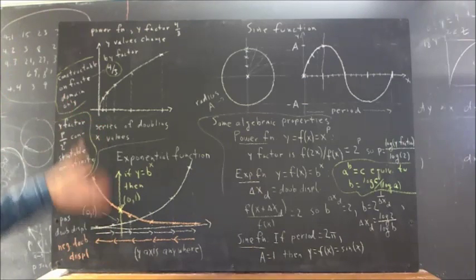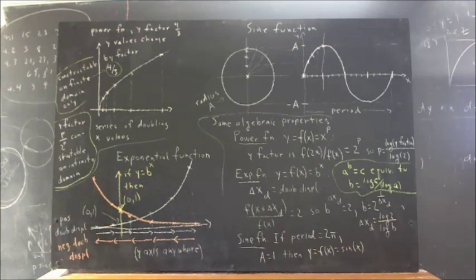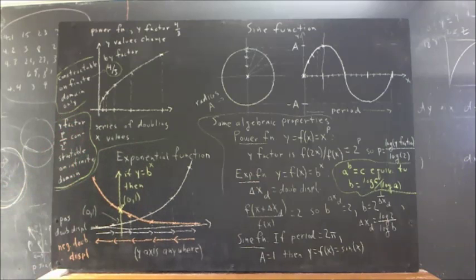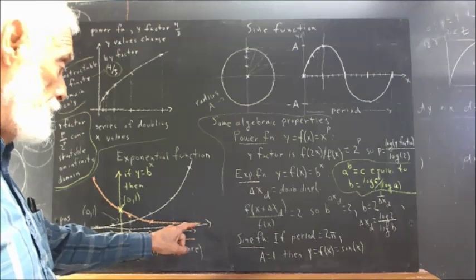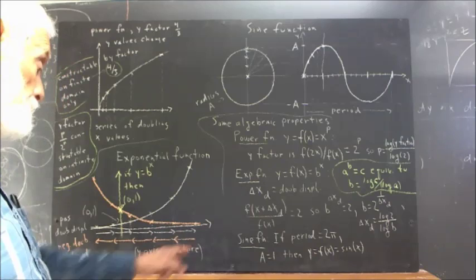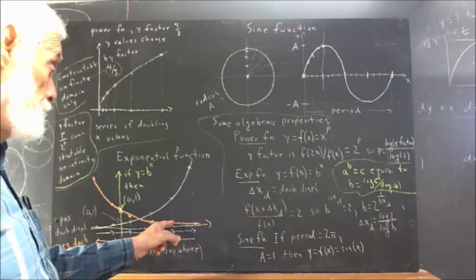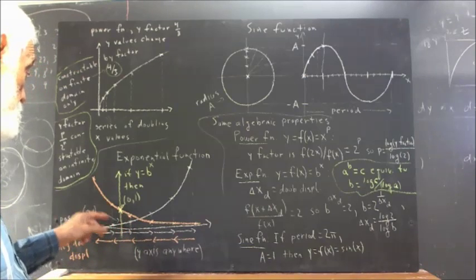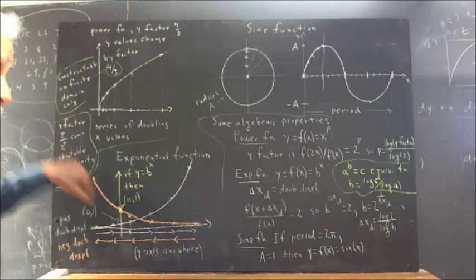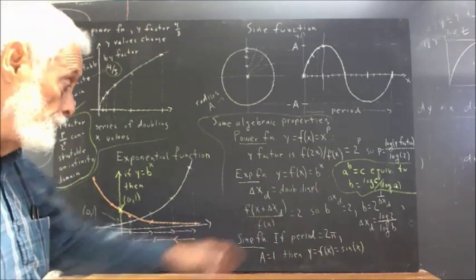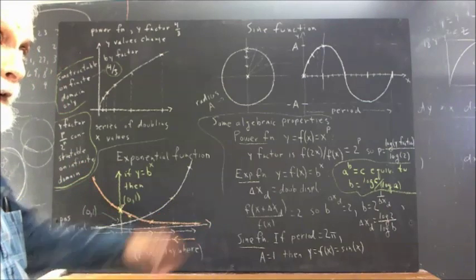We didn't need a y-axis to do that, and when I originally constructed this, there was no y-axis, so you can imagine that y-axis is not there yet. Now we can have a negative doubling displacement, so that we start with a value here, and we have to move through the doubling displacement in order to double the y value, which means we have to move to the left to double the y value. Move again to the left, double, move again, double, move again, double, and we get a curve here, which we see as a decreasing exponential. If the x-axis increases in this direction, we say there's a decreasing exponential.